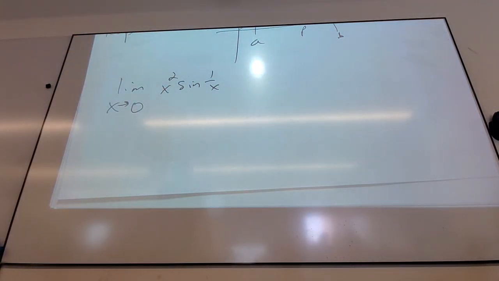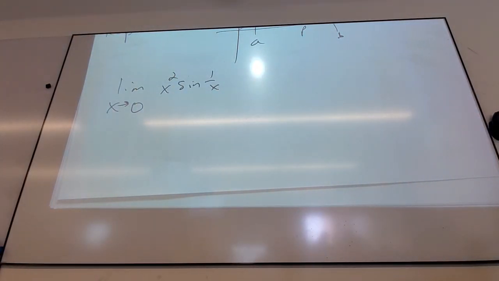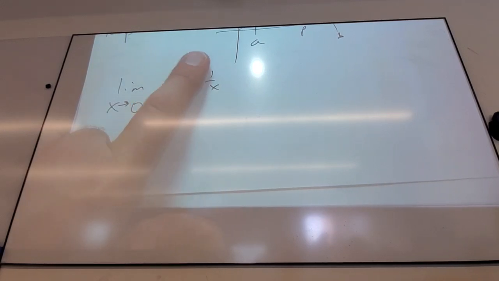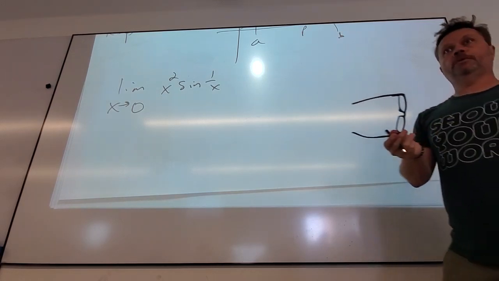Well, the limit as x goes to 0 of x squared is 0, yes? And the limit of the sine thing is a little bit weird. Now, to be honest, you could actually figure this out, but it's okay. This is kind of a silly example, but we'll be okay. So watch this. Is there a part of this function I'm considering that is bounded? Sine. Sine is bounded. You guys agree with me?